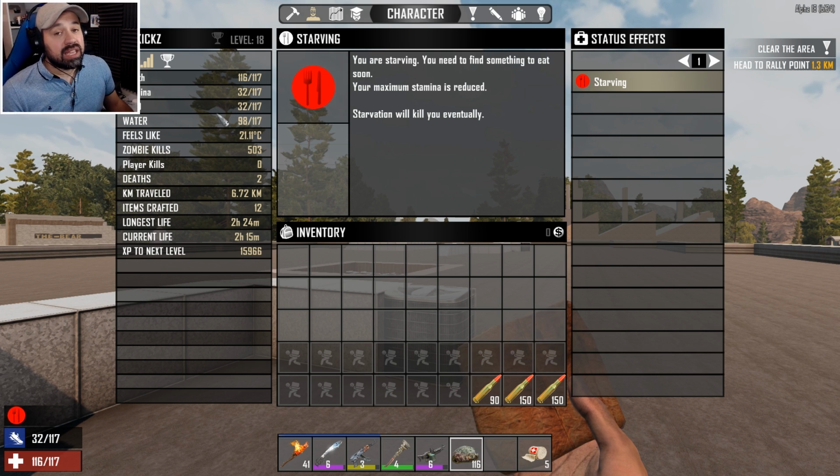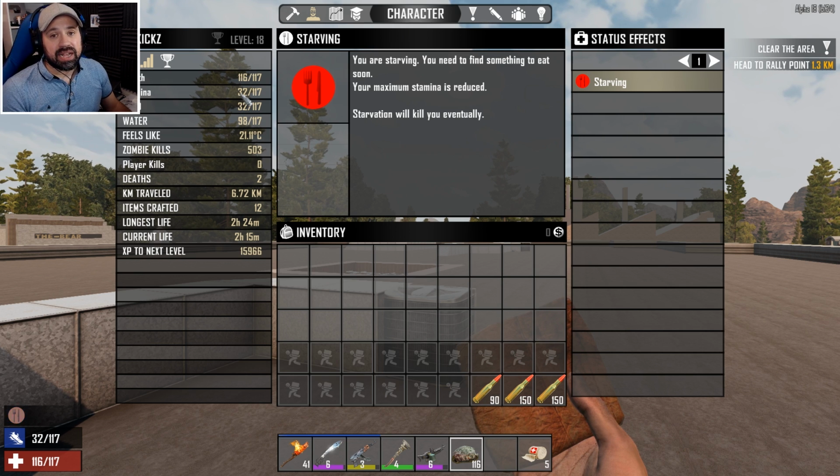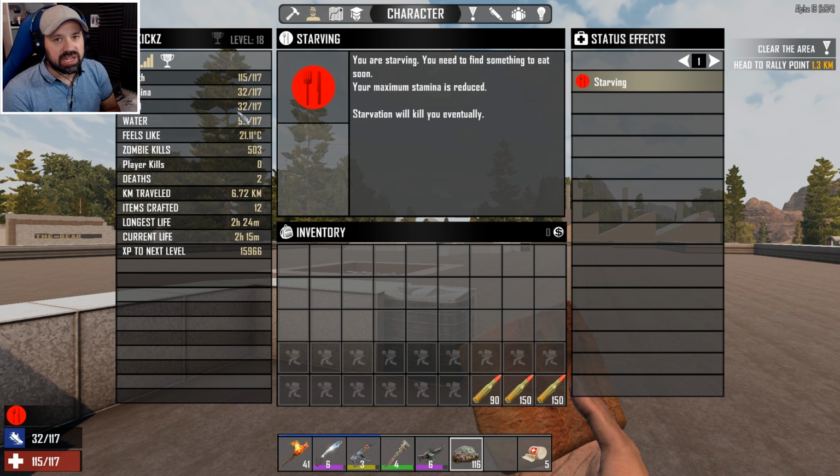Now, this is a real kick in the balls because your food is directly tied to your stamina cap. So if you are looting, you're in a loot run, you have zombies around, do not eat food that has a chance of giving you food poisoning. Make sure you're in a safe place, because if you get food poisoning, that is it.